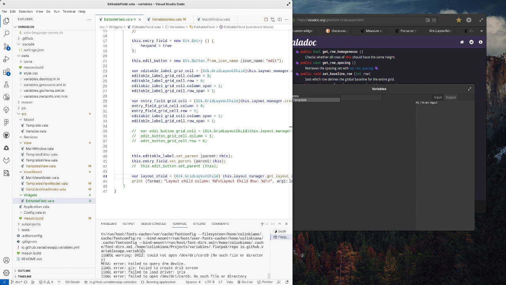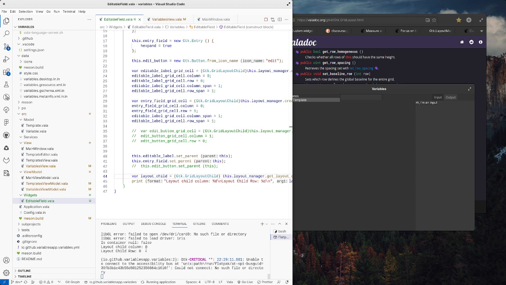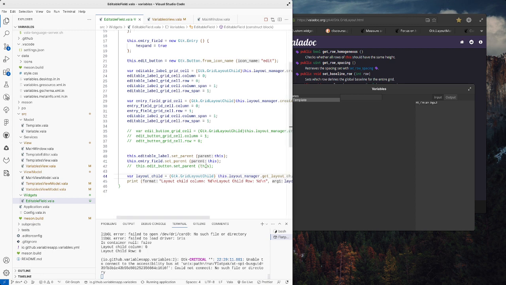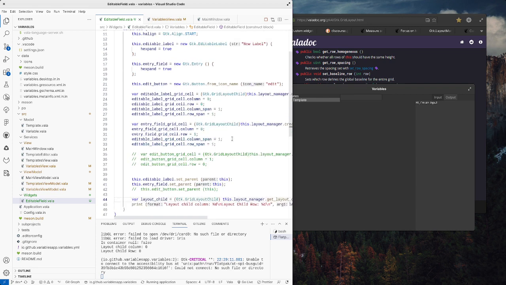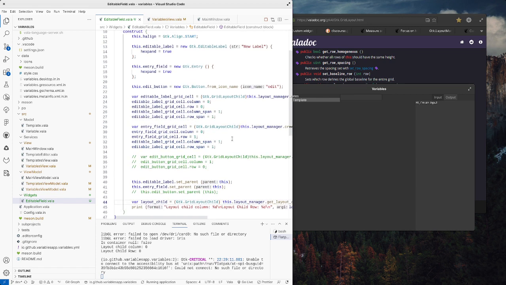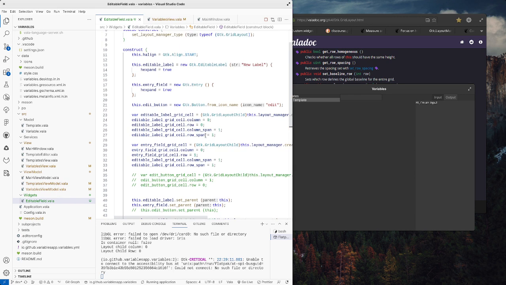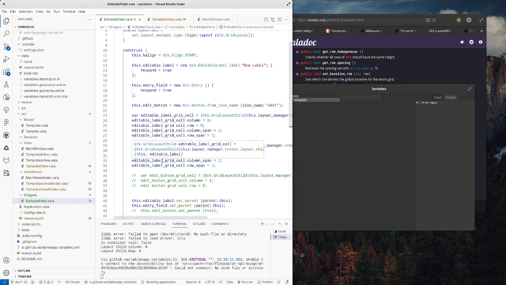Everybody, this is wrong. It says the layout child 00 when it clearly isn't. Oh my gosh, I'm my own enemy.